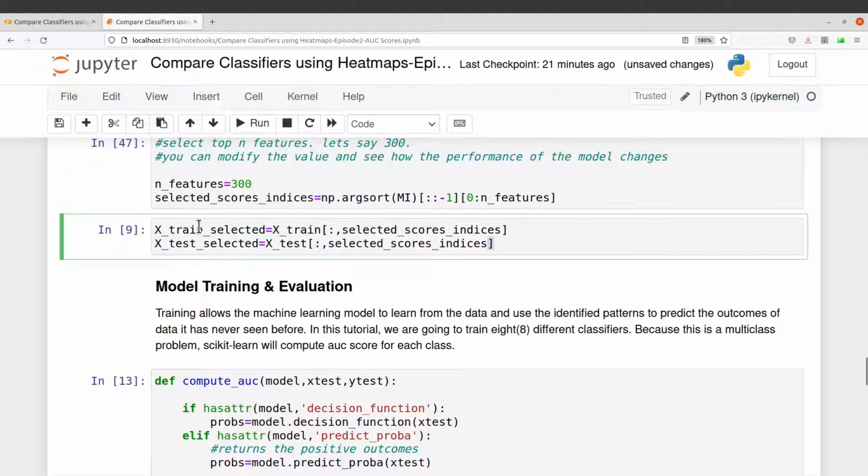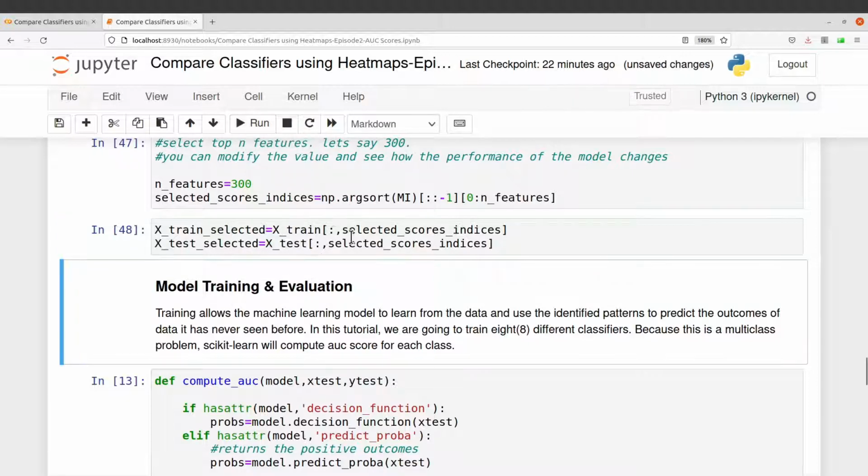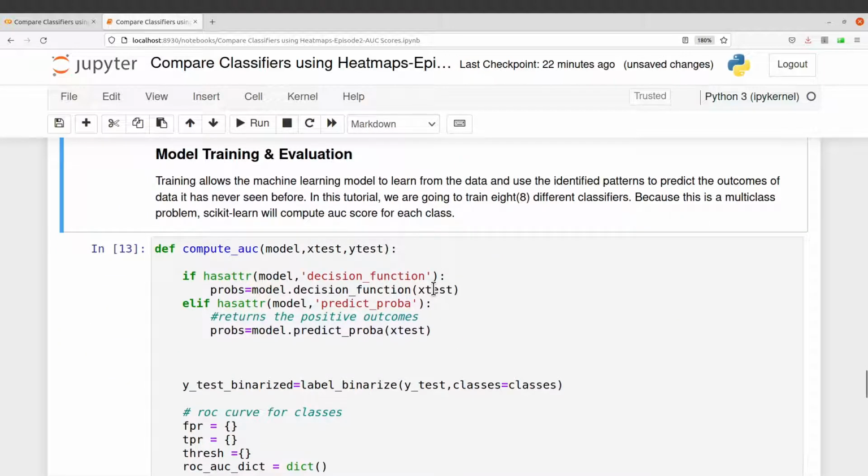So I will select, and notice that I have used a suffix here, selected. This will help me to differentiate between the selected features and the original train and test sets. So that's what I'm doing. It's always important to have a naming convention. This will help you a lot. So I'll get the selected features.